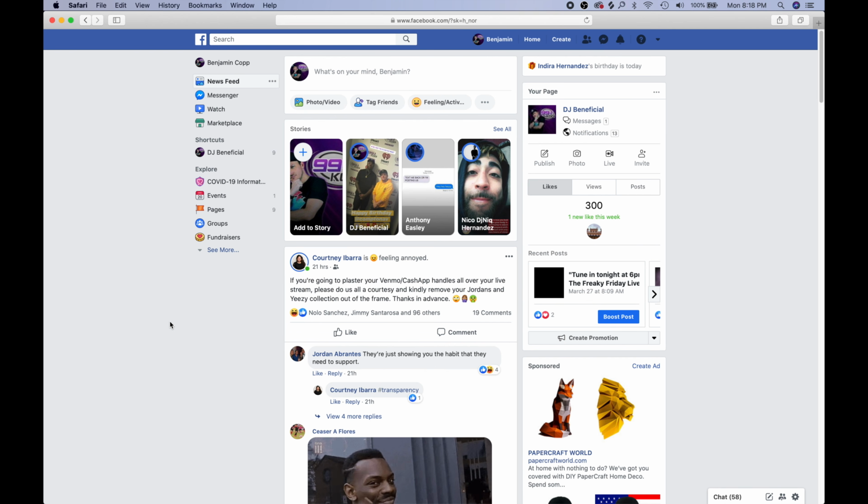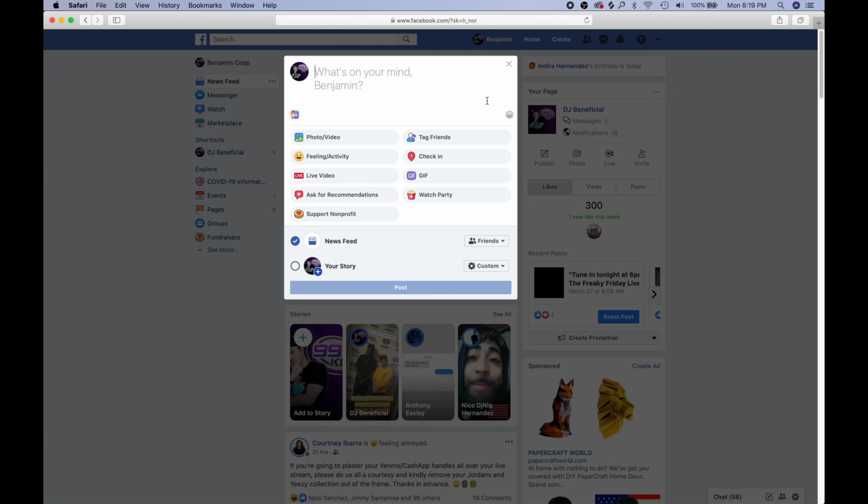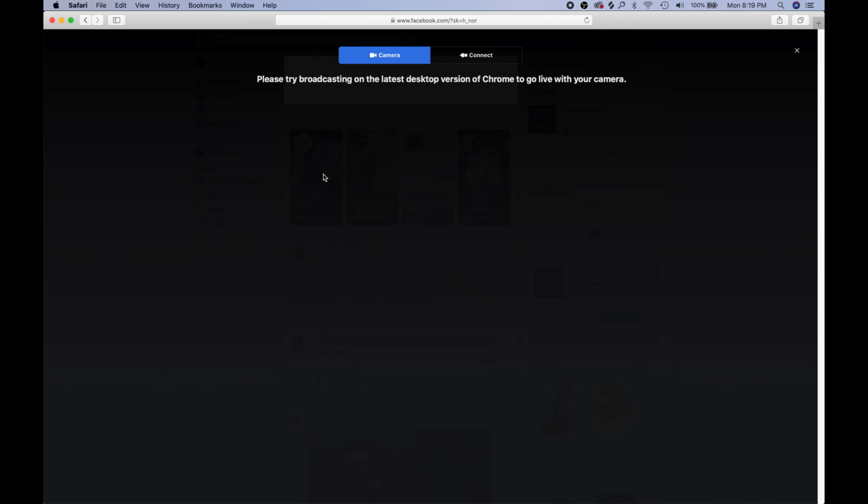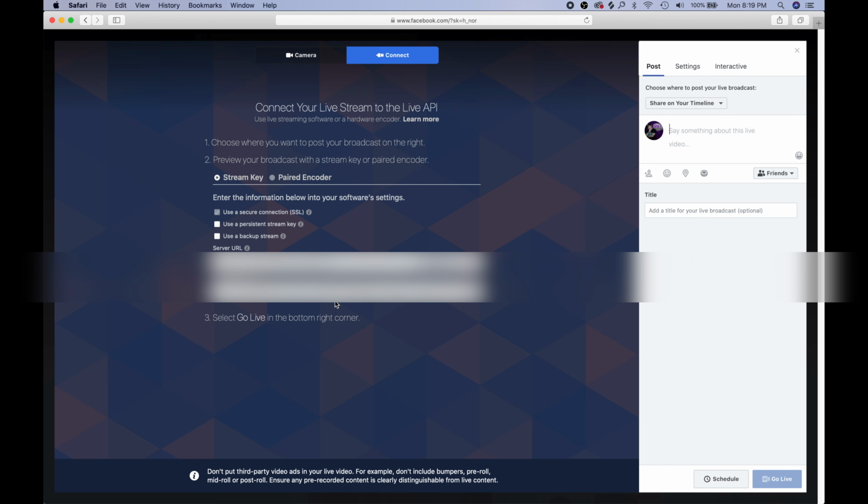Now, to locate your stream key in Facebook, go to the box in the top middle of the screen where you would normally type something that goes on your wall. In the bottom right corner of that box, there's an icon with three dots. Go ahead and click on that. That pulls open a menu with more options available for you. One of them is Live Video. That's the one you want to click on. That brings you to another screen with two options, one being camera, one being connect. You want to pick connect. And right here in the middle of the screen is your stream key. Copy that information, put that in your OBS and hit start stream. Come back here and hit go live, and you will be live with your OBS on Facebook.